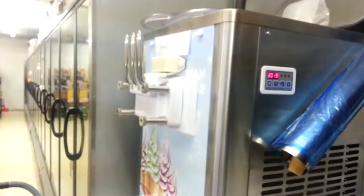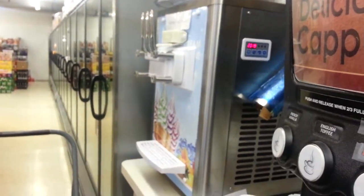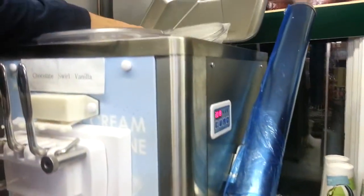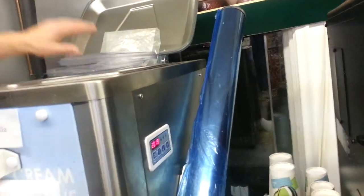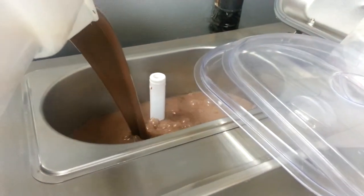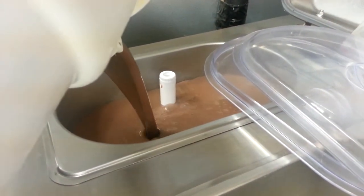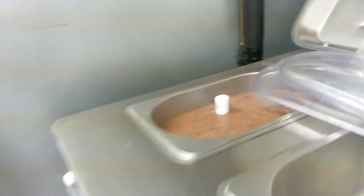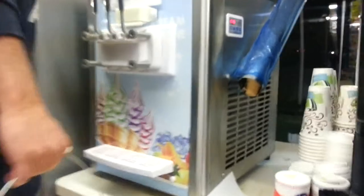Let's go over here and show you how this thing works. I've got some ice cream — we're going to go ahead and put some ice cream in here. I'm going to start with chocolate, then we'll go from there to doing our pineapple. Put some chocolate into this side here. Fill this up — you've got to get past the one line and just underneath that other hole right there on the top. Now we'll go ahead and do the pineapple. It'll mix and everything as it's going.